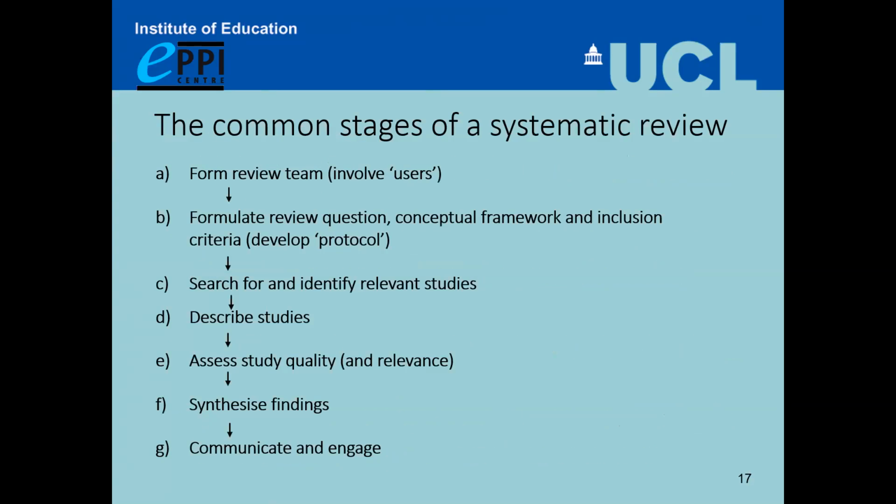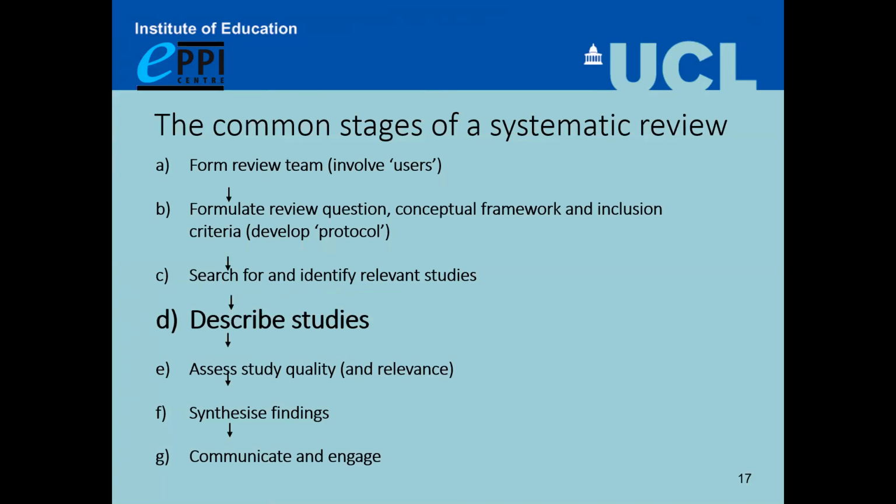And again, much like any systematic review, it follows a similar set of stages, such as developing a conceptual framework and inclusion criteria and systematic searching for identifying relevant studies. Although there is some question over the appropriateness of quality appraisal of qualitative studies in systematic review. And if you're interested in that issue, Ruth Garside's 2014 paper touches on those issues.